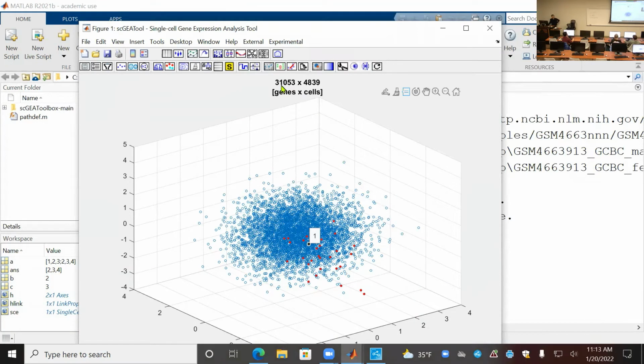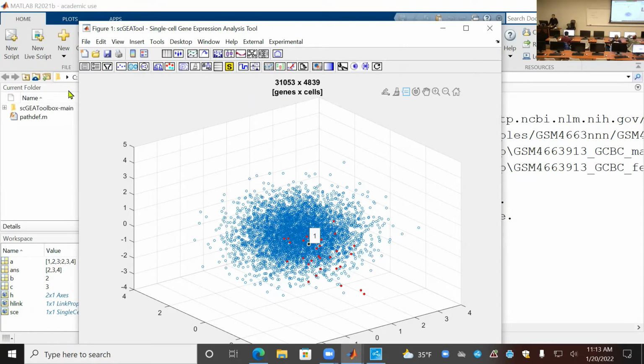So this 30,000 gene number is really too large. Normally, less than 10,000 genes should be reasonable by 10x Genomics technology.